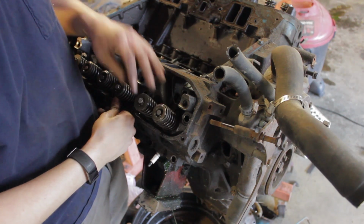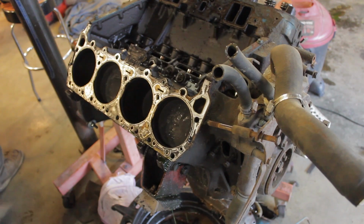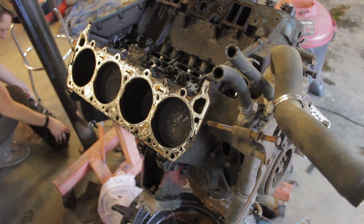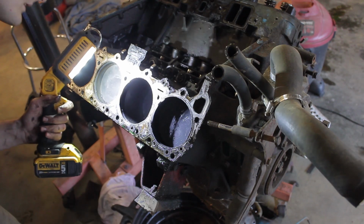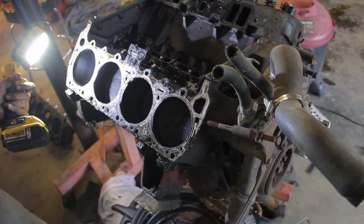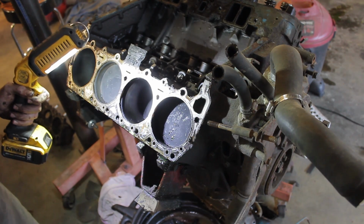I unbolted the cylinder head. Let's see how this thing looks in here. Got a little trash from the head coming out. You can still see some of the cross hatches in it. Probably could use a hone. I'm not sure what I'll do yet.